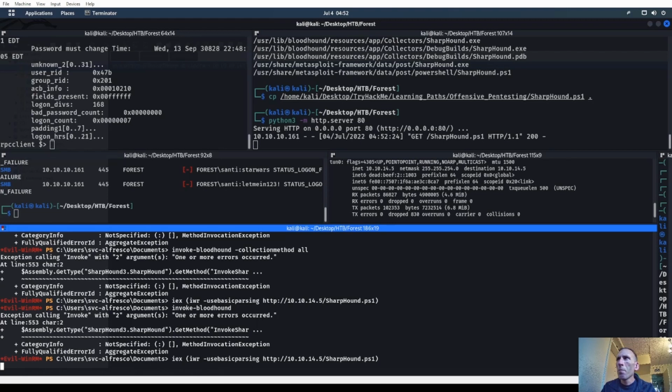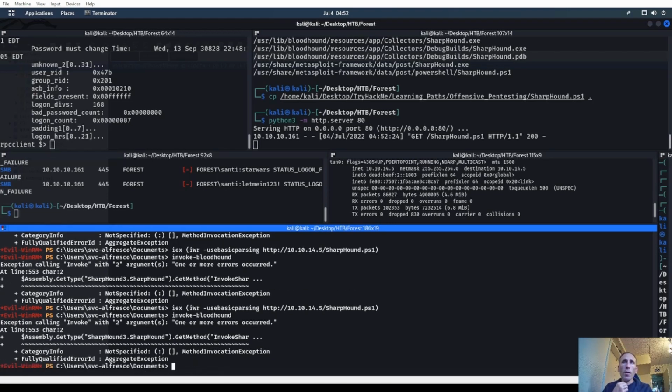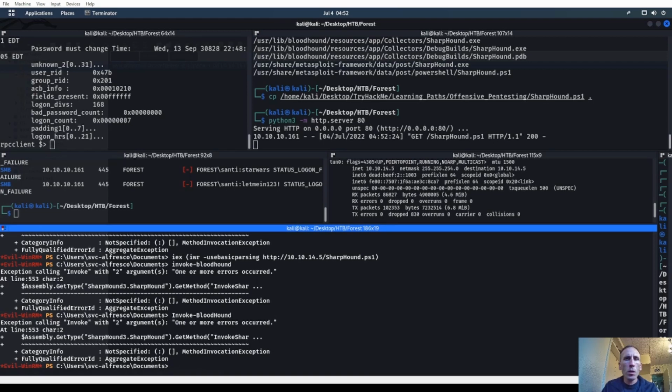Okay, so we got him. 200, good. Alright, so he just does not want to invoke Bloodhound today. That shouldn't matter, like right there on Windows. Maybe I have to actually do SharpHound.exe or something like that. So he does not want to do that today.